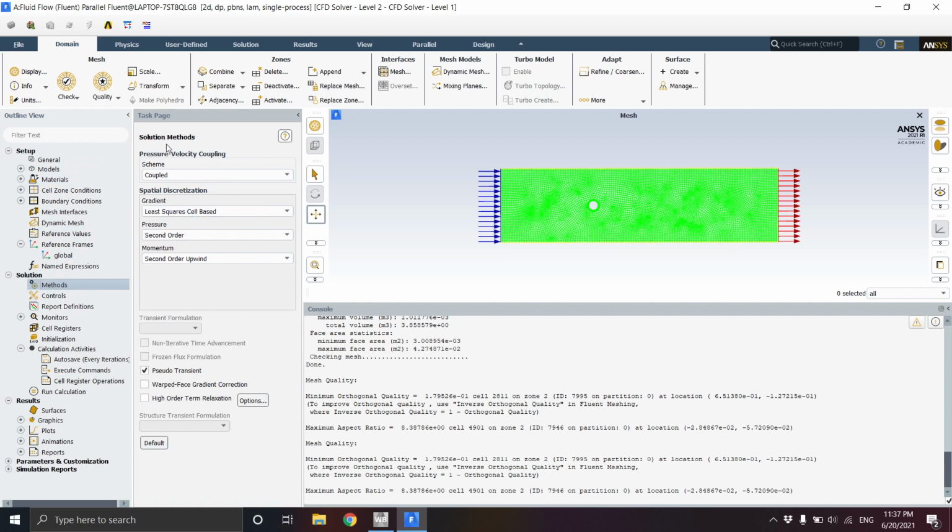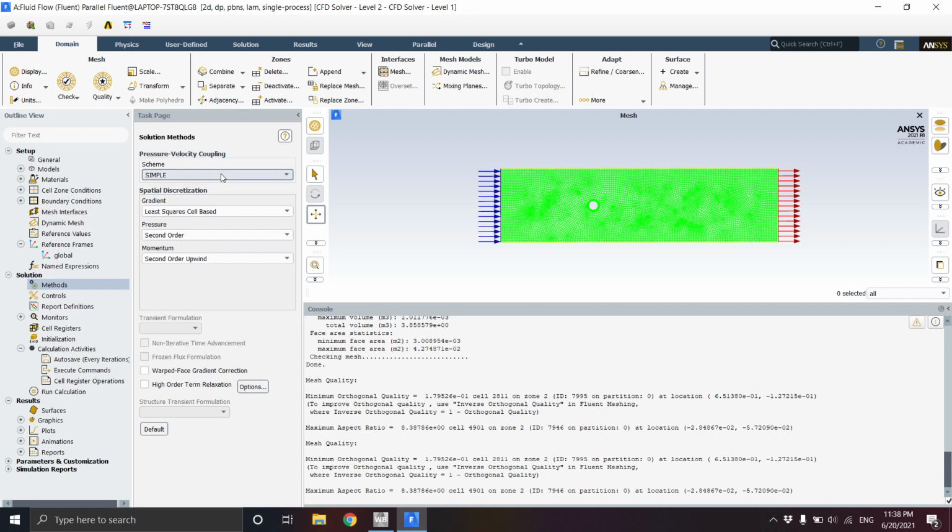So one of the first things that we can see is that we click here on solutions and on methods. We have the solution methods, the pressure velocity coupling. Right now it says couple. So this is basically the algorithm that it is gonna use. Most of the time for CFD simulations we're gonna use simple.